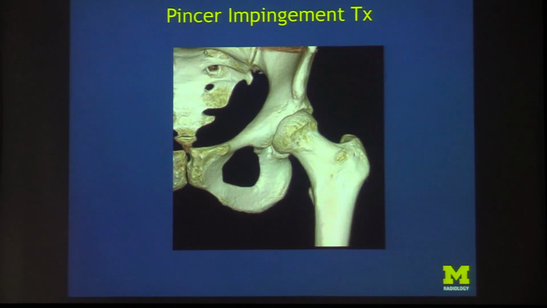So what do we do in these patients? Again, in the proper clinical setting, when a clinician thinks that there is evidence of impingement on clinical exam, he will go in arthroscopically and remove that extra osseous bump. Okay? And in this case, he also had an osteoplasty of a cam lesion.